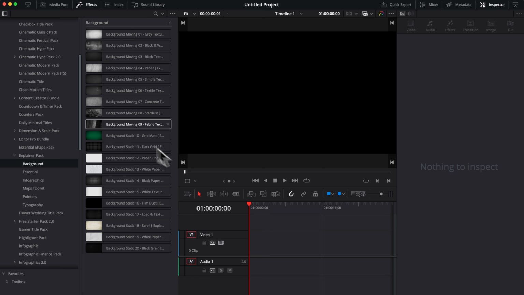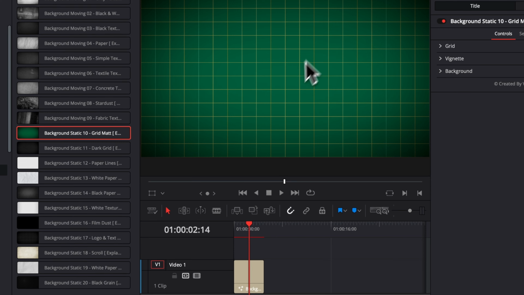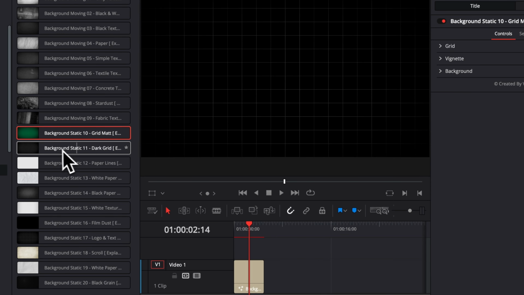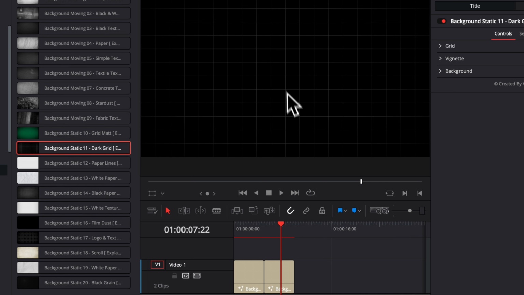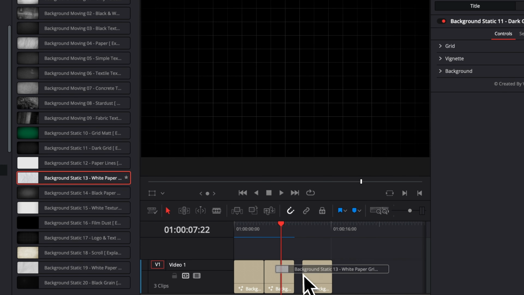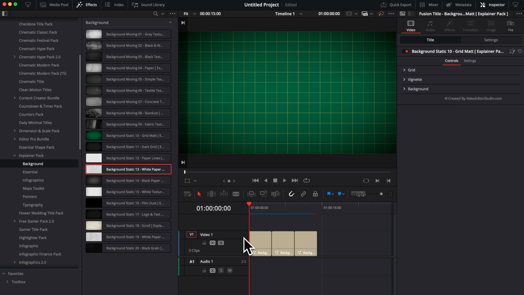For static backgrounds, we got stuff like, for example, this mat that I really like. I think that's very iconic and that works great for an explainer video. We got a dark version of it, which is generally more popular for social media and has been widely popularized lately. You can add some distortion effect to it if you want. We got some more classic paper texture right here with this one. And so as I've mentioned, those are static.